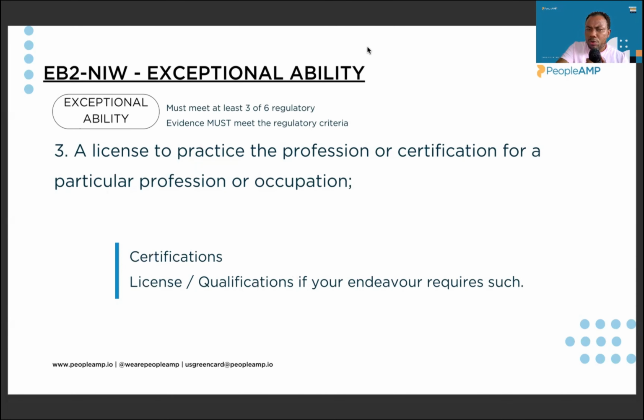If you look at this, you could also see that several people actually qualify, because you can get certification if you have really done 10 years in a particular field of endeavor. Then, if you are really growing yourself, you should be able to have certification or licenses or enough qualification to show that, yes, you are actually worthy of note in that particular industry. So get any of these and you are good to go to prove that you meet this particular requirement. So let's go to number 4.